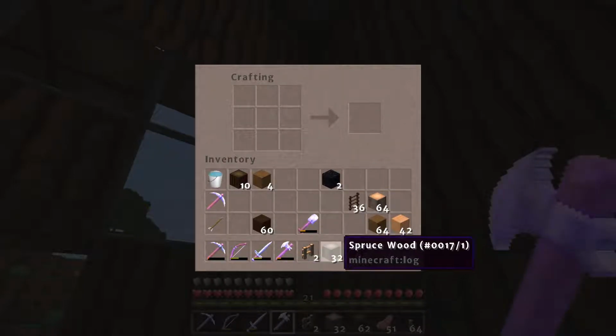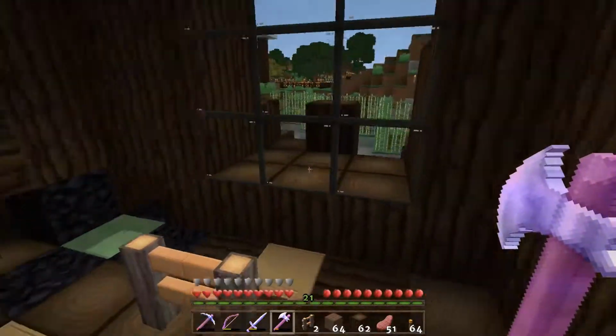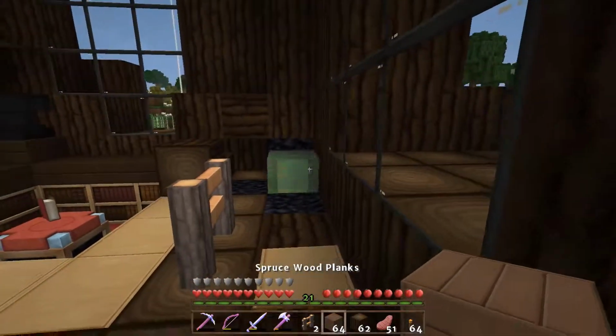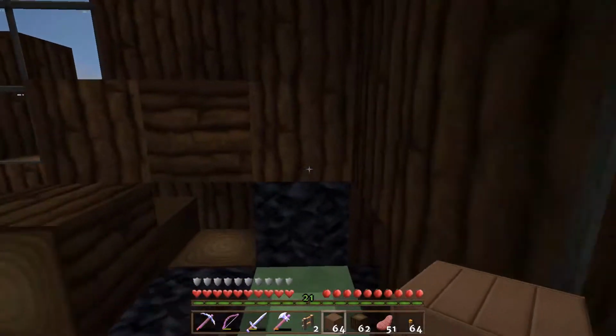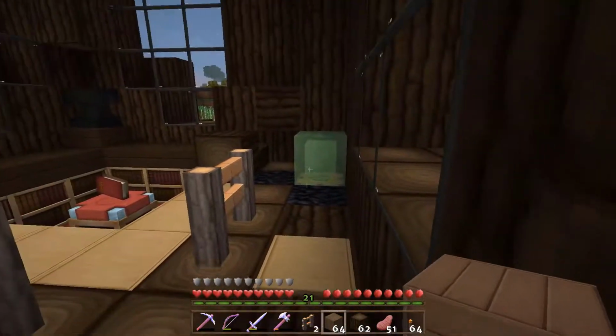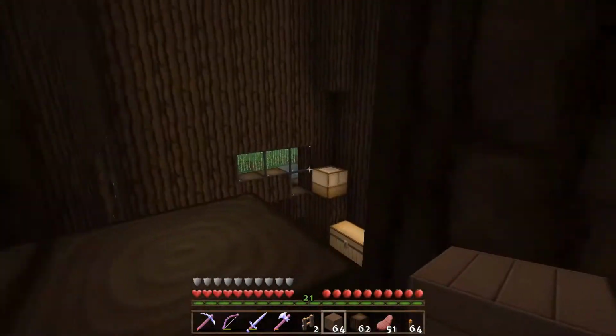So let's go ahead and let's craft up some spruce wood blocks, and that's what we're gonna start off with this build. And whoops. Okay, so here we go. Did I just get caught on something, or what? What happened there? There we go. That's what we want to have happen.